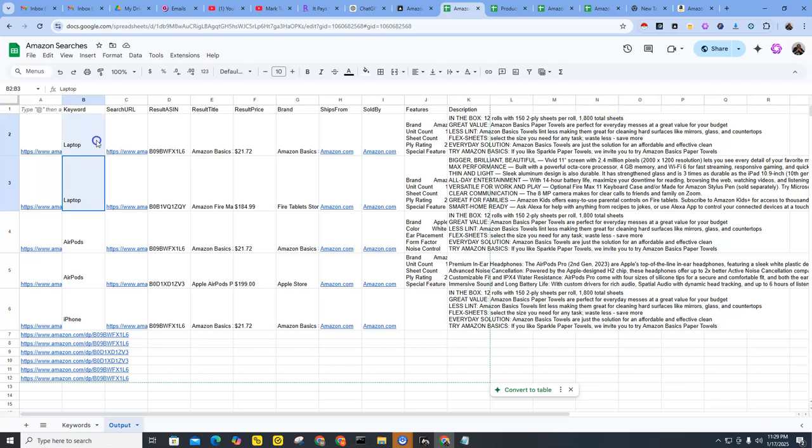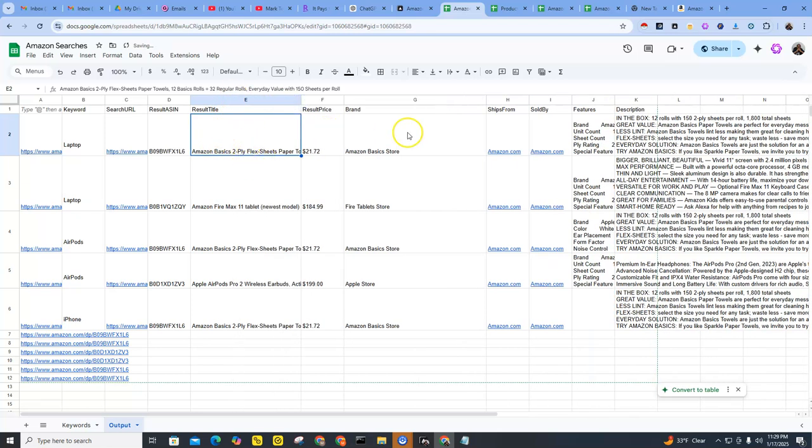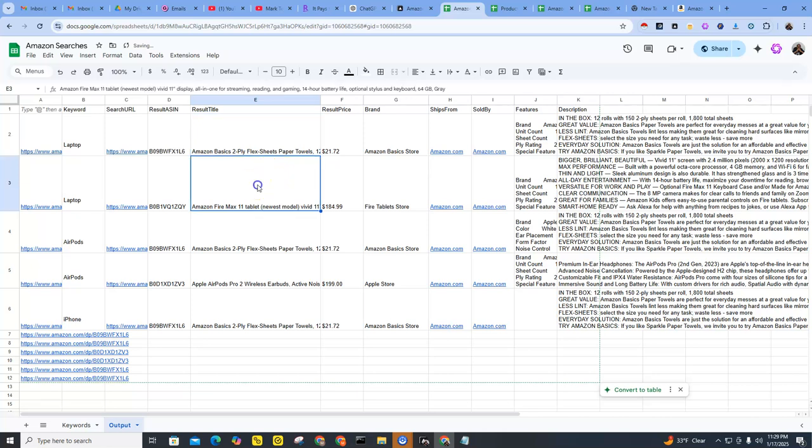So you see for a laptop, we have these two products, and we have the Amazon Basics Store here, I think this was, yeah, so these are the paper towels that came up. So that can happen because, again, it was on the page for some reason, or probably as an ad or something.